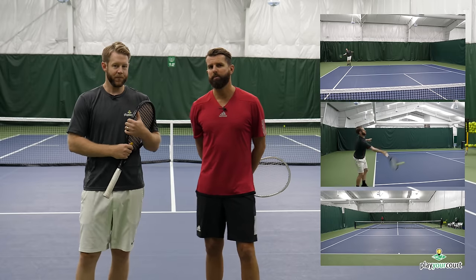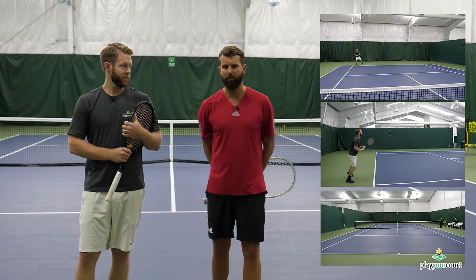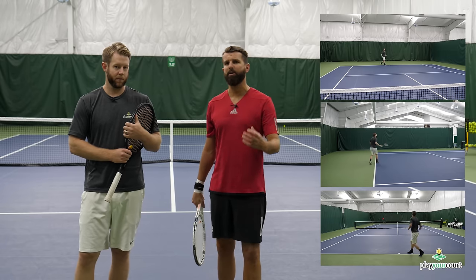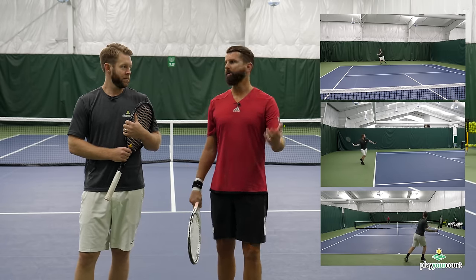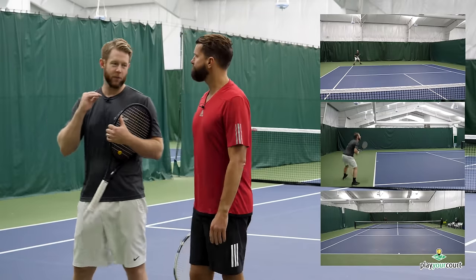Important note here too, guys, we mentioned Logan Scott being an Eastern grip, it's a little easier for him to flatten out. Just because you have a Western or semi-Western doesn't mean you can't flatten the ball out. You're just not gonna flatten it out as much, right? Like maybe a little bit of spin on there, that's okay. It's just like with the flat serve. Still drives, still has power, still gets the job done.